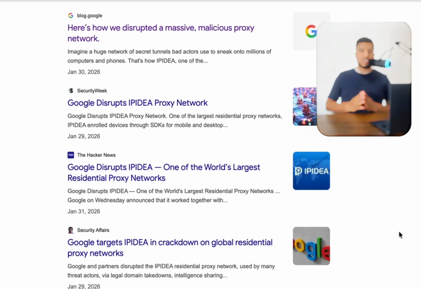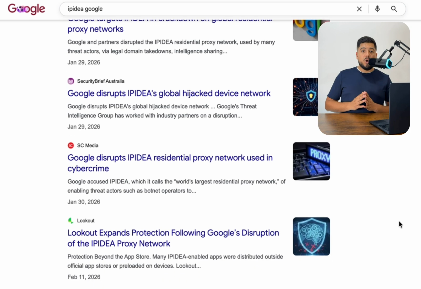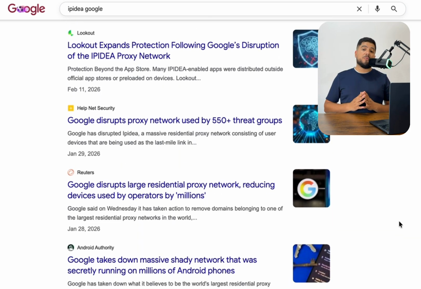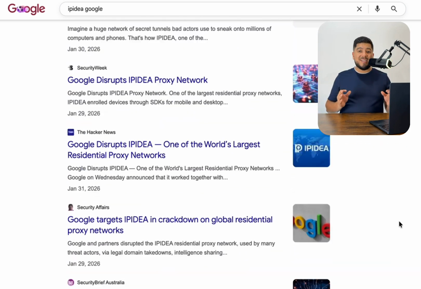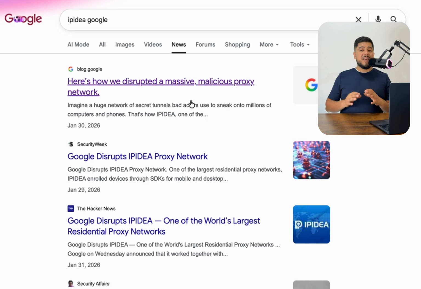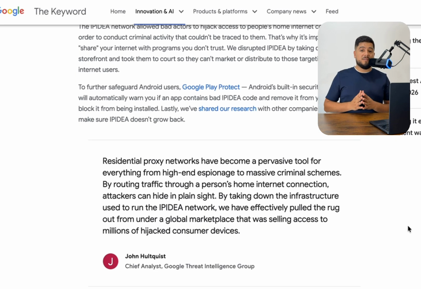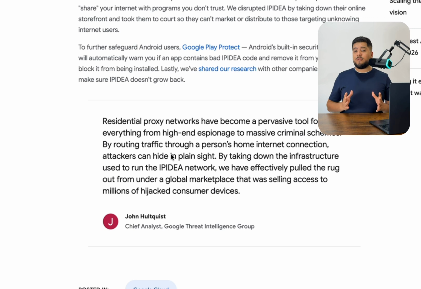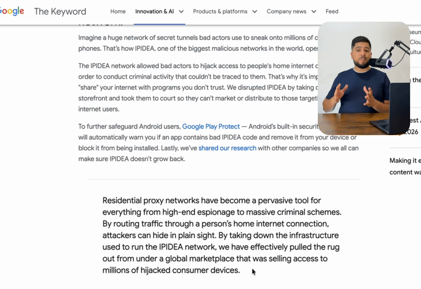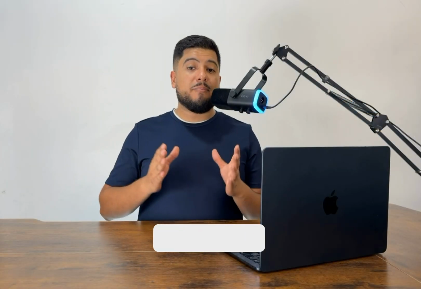And this isn't hypothetical. In January 2026, Google disrupted IPIDEA, one of the largest residential proxy networks in the world, where the code was hidden inside hundreds of ordinary apps that never clearly told users their device was being enrolled into a proxy. So it's a fair question to ask any provider, whose connection am I using and did they agree to this? At Browserless, we use proxy sourced through opt-in only, where users consent to having their device used as a proxy and they get paid for it.